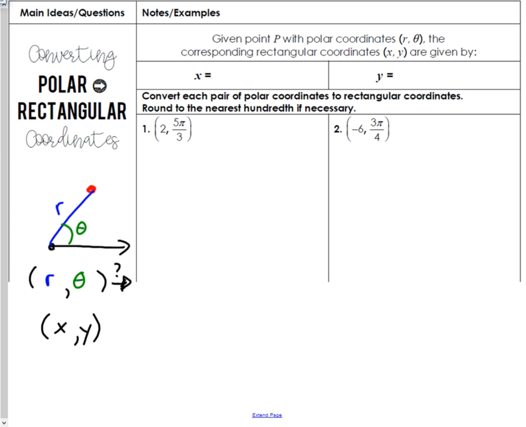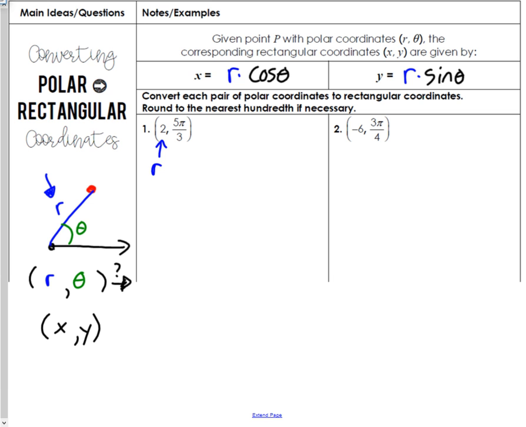So something that maybe you remember from the trig unit, x is our cosine values. However, in the trig unit, we frequently were talking about a unit circle, something with a radius of 1. So we often didn't have to worry about this r. But now that we're talking about polar coordinates, you can have an r value of 2 or 25 or 2,000, so that becomes a multiplier. So to get our x coordinate, we need to know r, and then also the cosine of that theta. So same thing with y. Y is sine values, but once again, we need to multiply by r. So to go from polar into rectangular, we need r cosine and we need r sine. Not too bad. We take a look at a couple examples here.